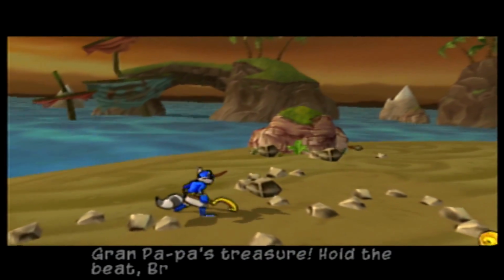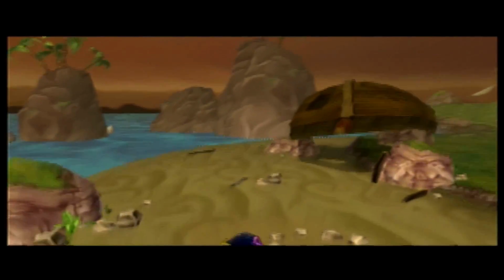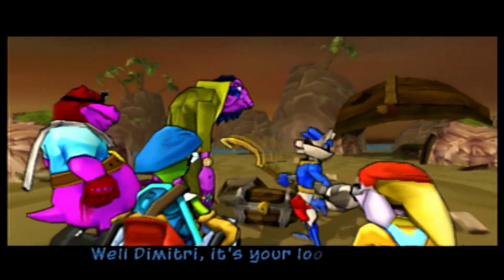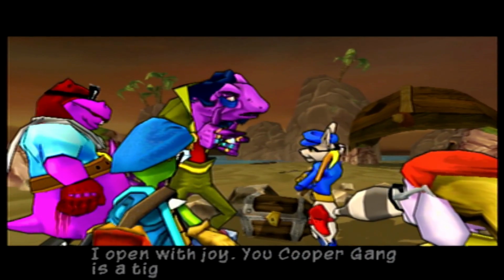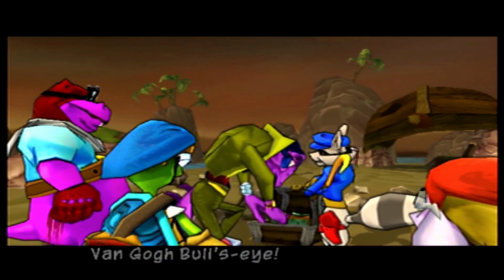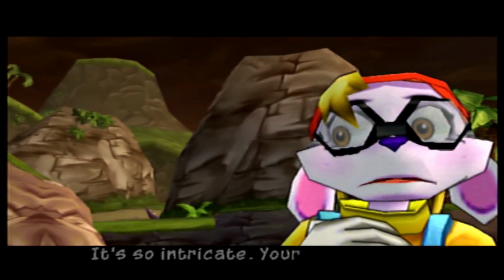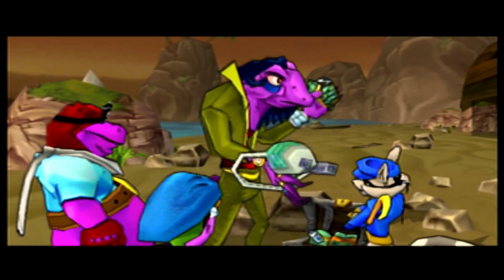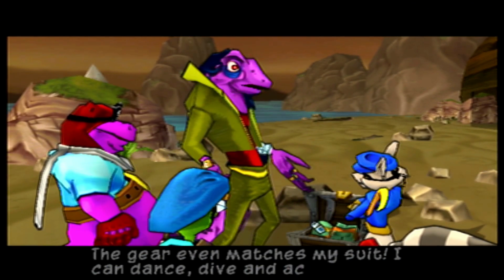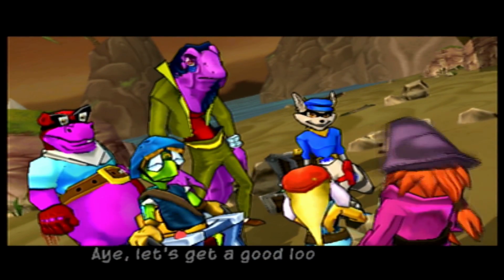Grandpapa's treasure. Hold the beat, bro. I come to help you dig. Dig? We're all coming, Sly! This is too cool! I come to help you dig. Dig? Well, Dimitri, it's your loot. I think you should have the honor. I open with joy. You Cooper gang is a tight groove. Van Gogh bullseye! Primo diving gear to accentuate my deep down diving style. It's so intricate. Your grandfather was an artist. I've never seen such fine craftsmanship. He had the juice. Check it. The gear even matches my suit. I can dance, dive, and accessorize. What else is in this chest? Let's get a good look.